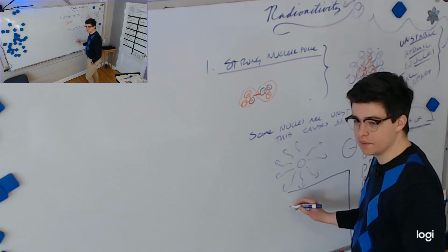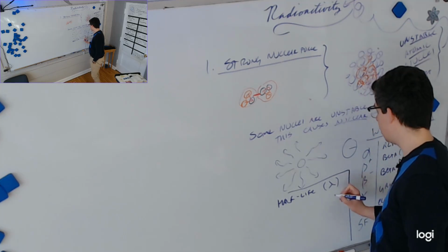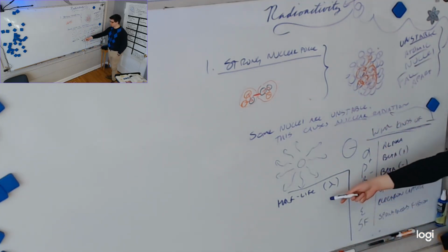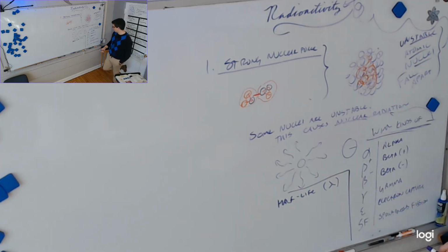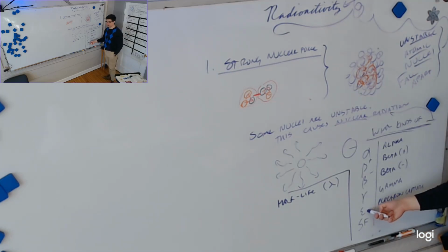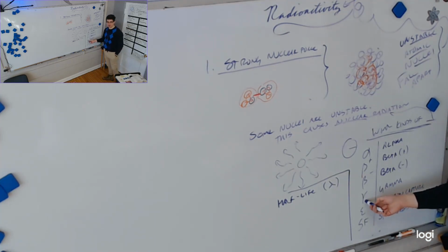Okay, the other thing we need to talk about is what we call half-life. Half-life, which is abbreviated with the Greek letter lambda. Before I go on, lambda reminded me: do you need more information on these? These are all Greek letters, not SF, but the rest of them are Greek letters. This is the Greek letter alpha, which I usually draw as a little fishy. The beta is like a bee with a tail. The gamma is kind of like a curly Y. Look up pictures on the internet if you wonder what they look like in real life. And this is the Greek letter epsilon, which is like a curly E. And then these are the Latin letters SF. I just told you this is like a curly Y, gamma.